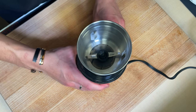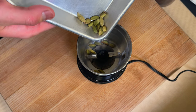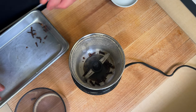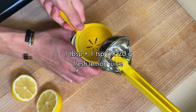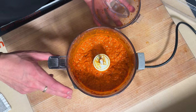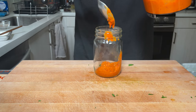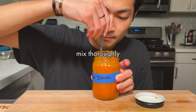Let this chill. Spice grinder. Understand that I should be using a lot more cardamom, so it might not blend consistently. Fuck it, it's not perfect. Cloves. It's sweet, spicy.